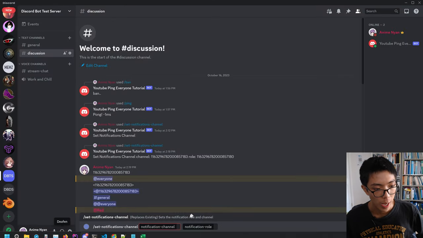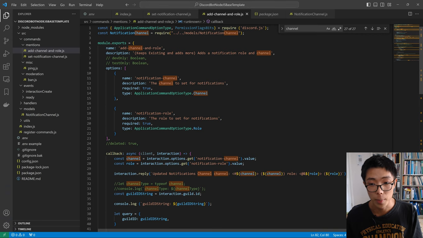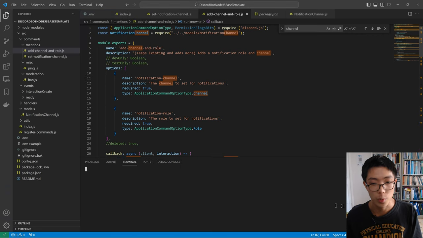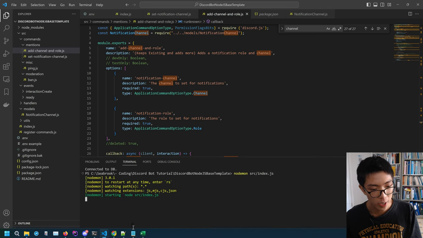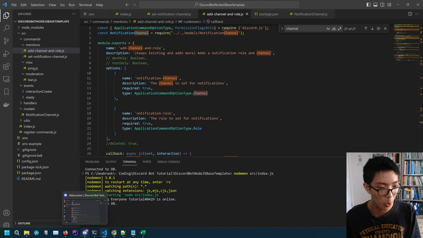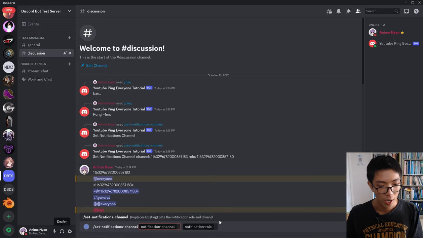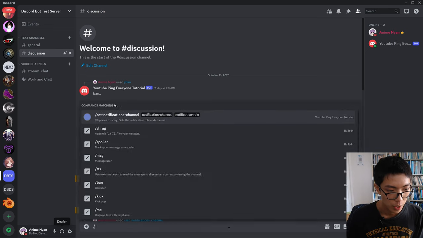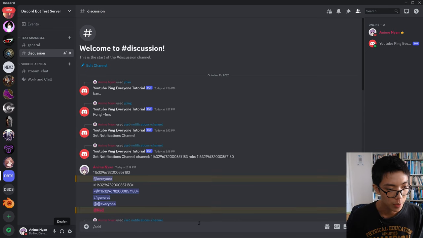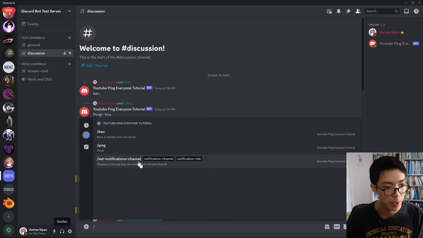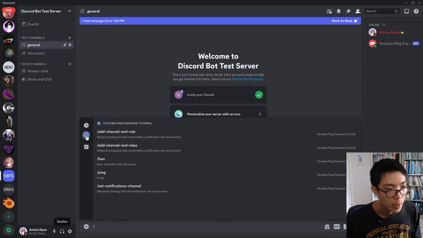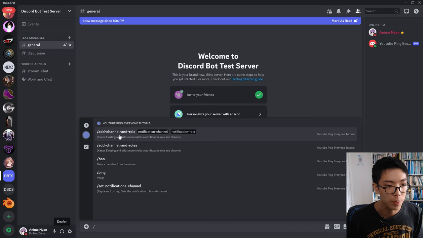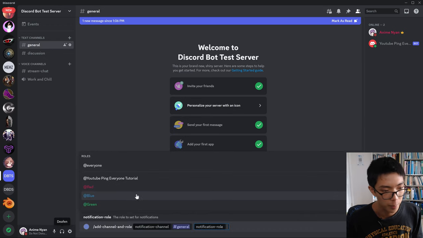Let me have a look and start the terminal again. Terminal, new window, delete this, and let me start this again. You can also start this multiple times and you'll see multiple responses to your command, which is why I only suggest doing it once. Let me do this, add. Oops, let me type backslash and see if I have any other commands. I should have a new command. Okay, yeah. I don't know why it took ages to update and was being a little bit weird, but that's okay.